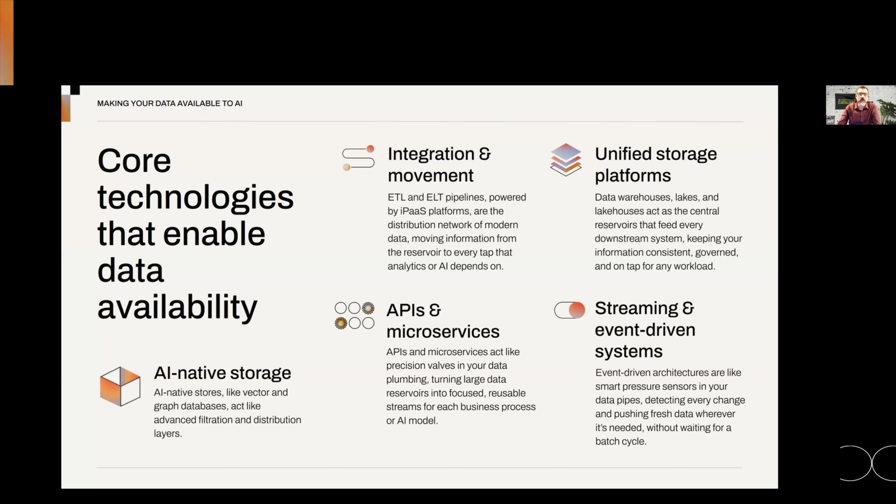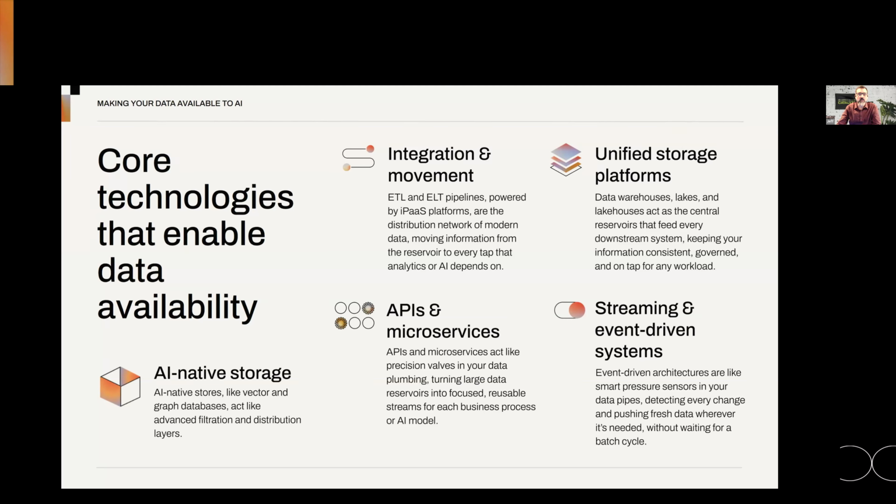This shift may seem like a small, subtle one, but it's actually significant for AI workloads. That's because the raw data is not lost during the transformation step. That is to say that the context of that data is preserved, and very important for AI solutions. With this data movement occurring, the destination becomes important, and that's the realm of unified storage platforms. We think here about data warehouses, lakes, and data lakehouses, which act as the major holding tanks or repositories of that data.